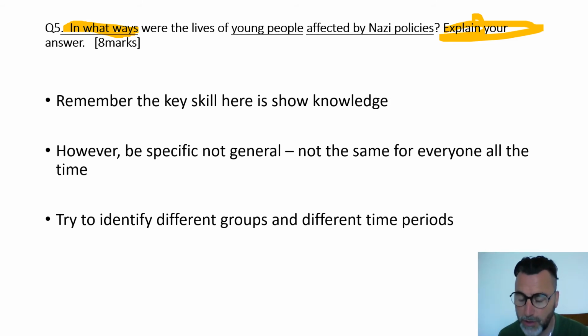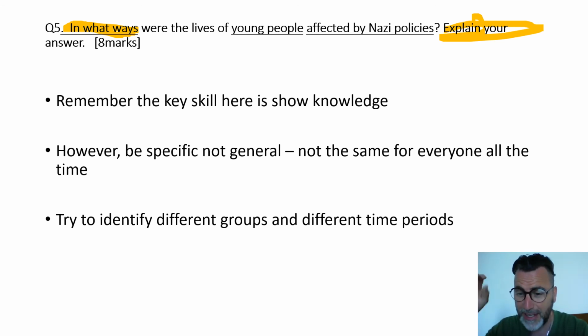Older students join the White Rose movement. Some people join groups like the Edelweiss Pirates. Some are more active than others in their opposition. Some are just listening to jazz music. Some are openly beating up Hitler Youth and rescuing pilots who have been shot down during World War II. Think about eras, how you can define those eras. Early on in the Nazi reign, by the outbreak of war, in the era of total war.